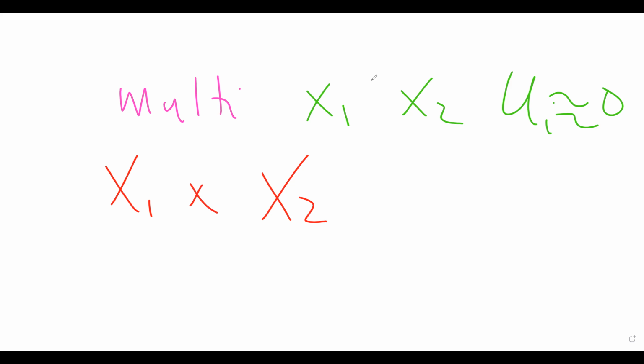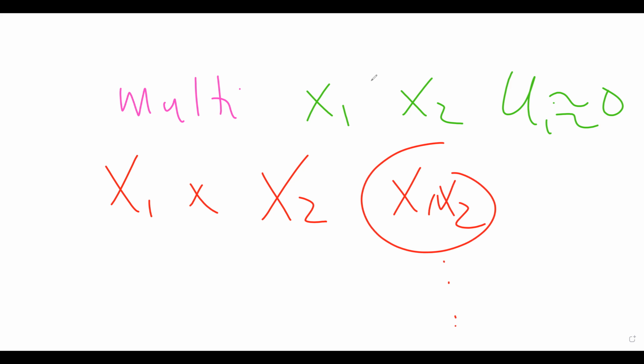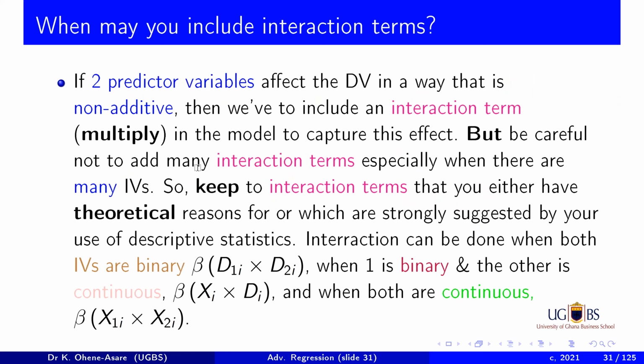So in this case, you could create another variable, which you call the x1 x2 variable, and this one will be a multiplication of the others. That is when the interaction term comes in. So the variables, you believe that they are not additive in behavior, they are interactive, multiplicative. But be careful, once again, not to just interact anybody by heart. Especially when there are a lot of independent variables and everybody is interacting, you're going to have so many other variables.